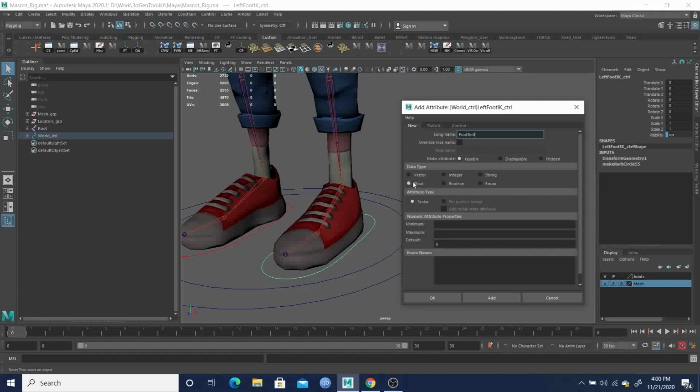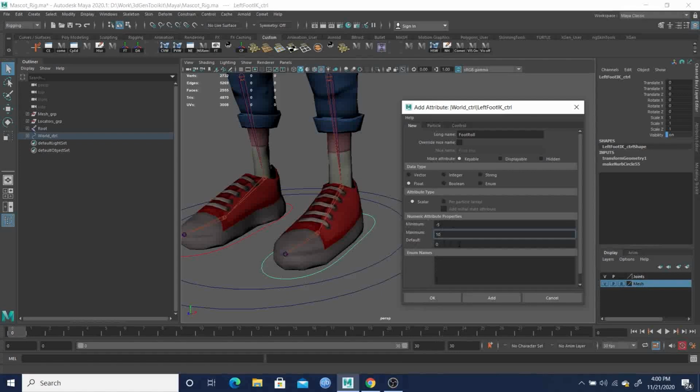and we'll leave it as a float, and this attribute type is scalar. And so the minimum we're going to say -5, maximum will be 10. So if we rotate to 10, we'll get a certain rotation, and the minimum will be -5.